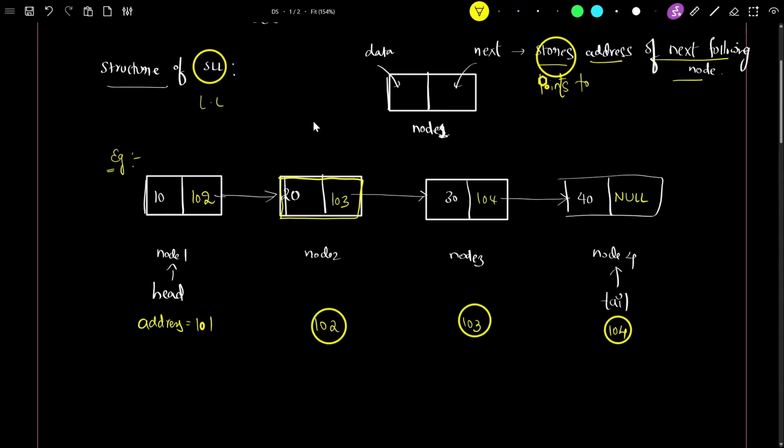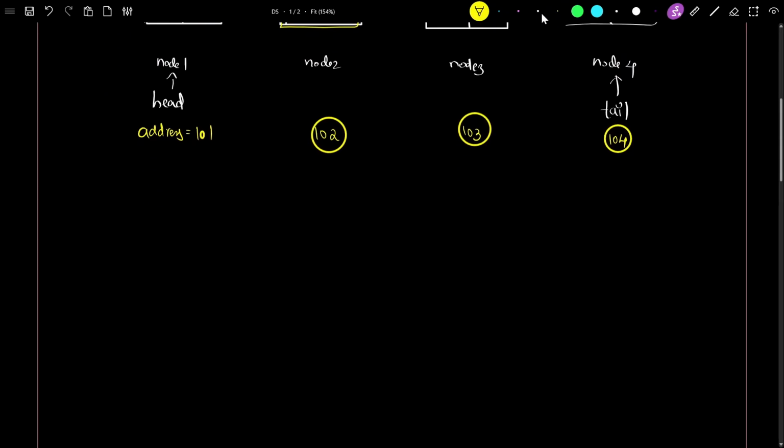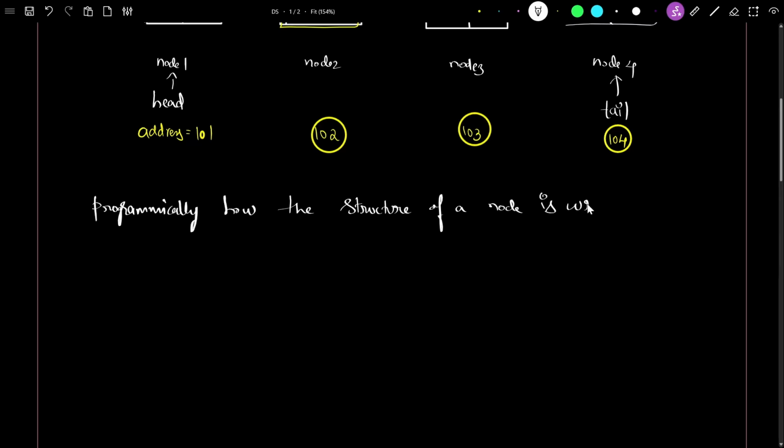Now let's understand programmatically how the structure of a node is written. We'll use the structures concept, which we have already learned in C. Struct node.